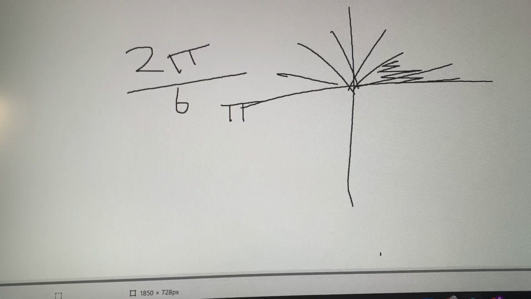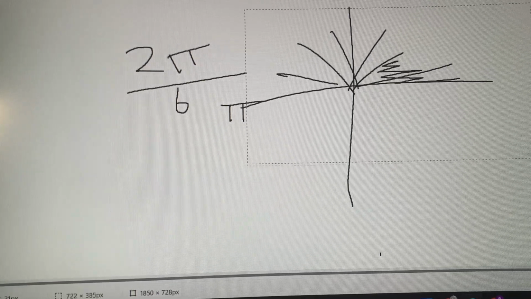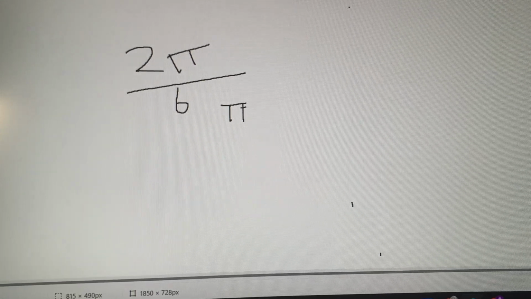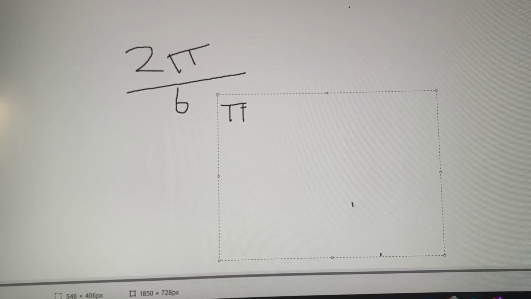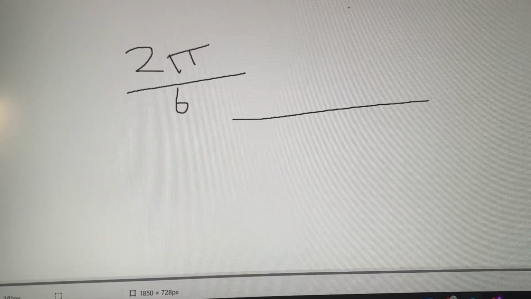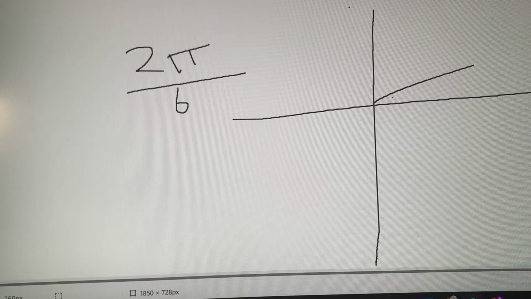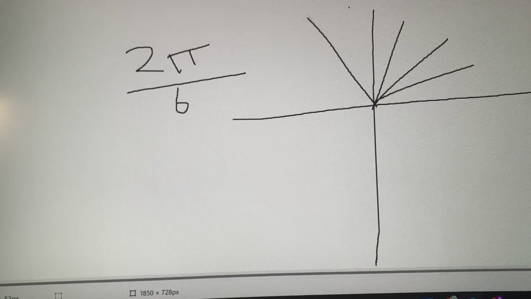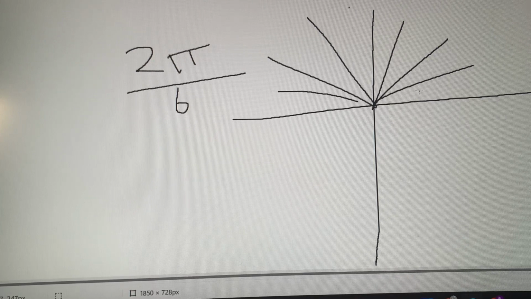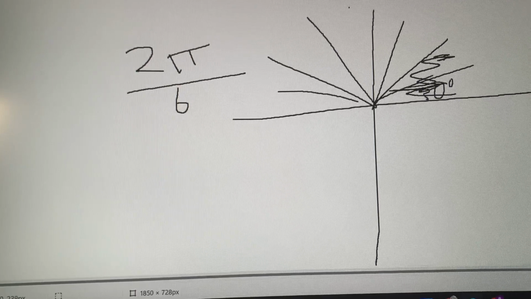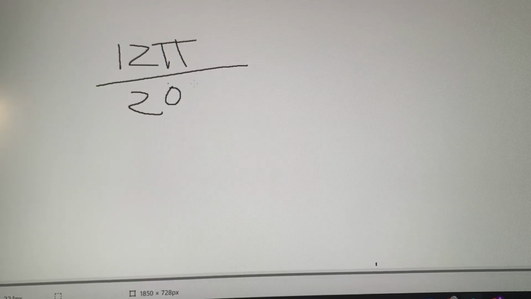So what we're going to want to do is divide 180 by 6, split it up into 6 different pieces. When we split up 180 into 6 different slices, 6 different angles, these 6 angles are going to be 30 degrees each. And when visualizing it, how many are shaded in? There's 2 out of these 6 shaded in. So all you're doing is just having 2 30s that are shaded in, which means it's going to equal 60 degrees.